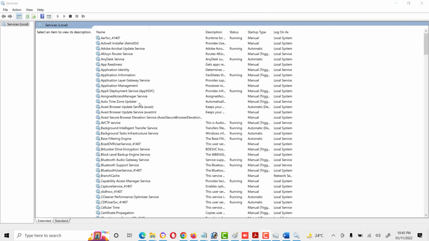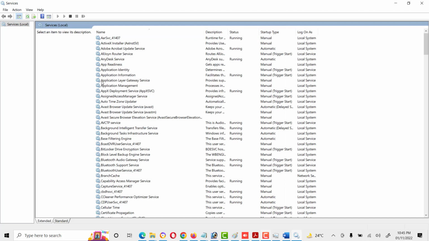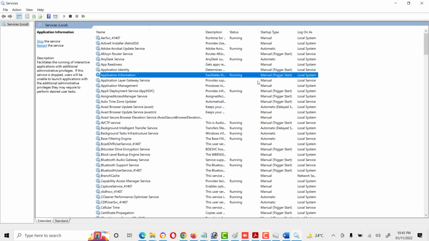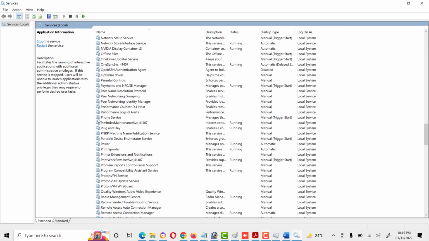Friends, here we will see all the services which are running or disabled or enabled, of any type. These are the services which are running and manual, and some services are disabled.